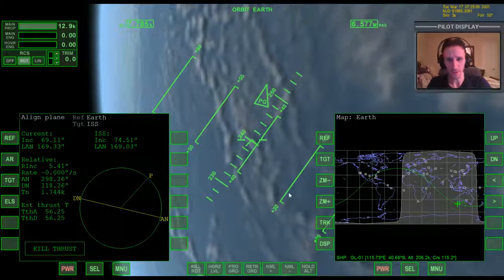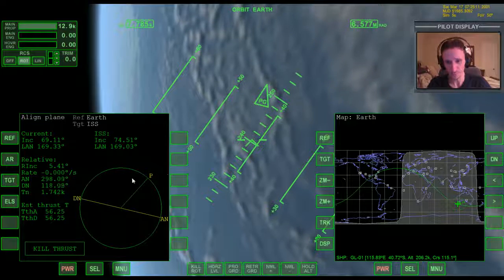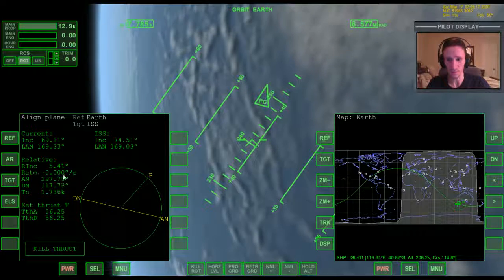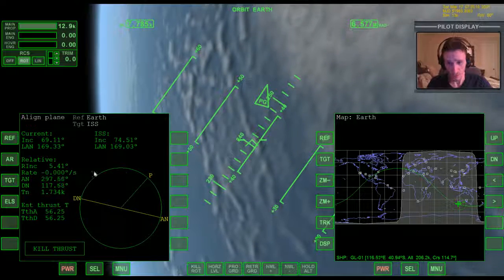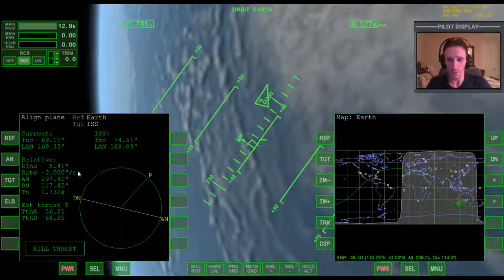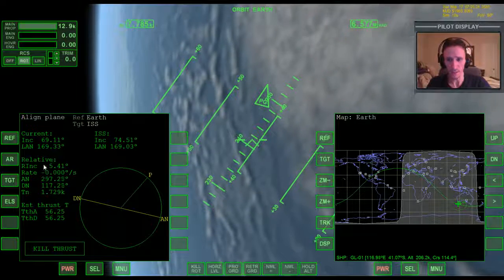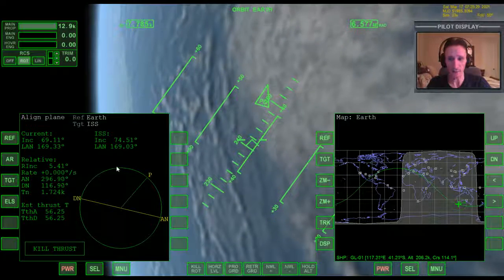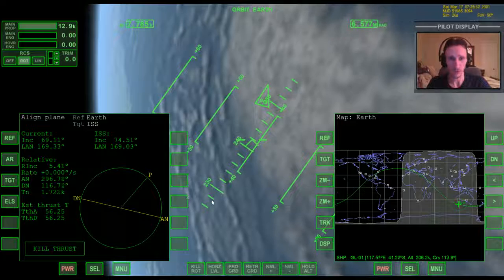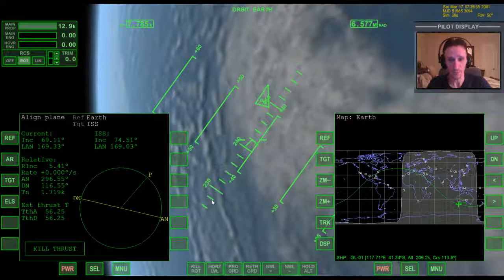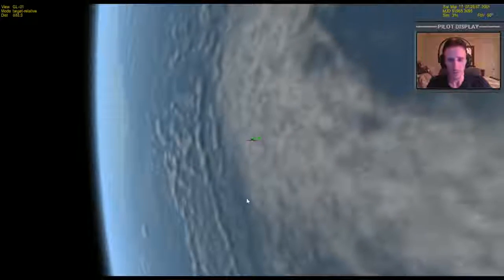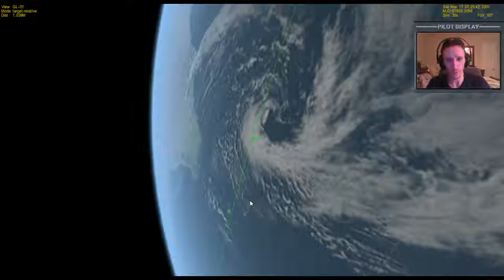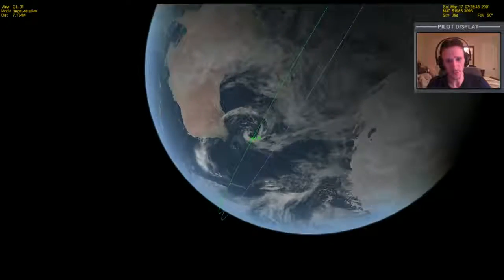Now in this scenario, what I've done was I made a copy of the previous one, and I exaggerated the relative inclination by almost 10 times. So in this scenario, we're saying that we've arrived in orbit and we're somehow 5.41 degrees out of plane, which certainly can happen if you're not more careful with your ascent up through the atmosphere. But let's take a look at the orbit lines with this greater inclination, because it'll help show the difference.